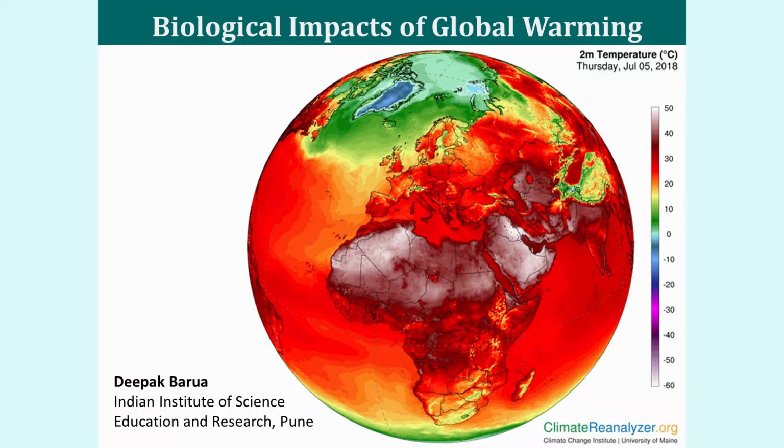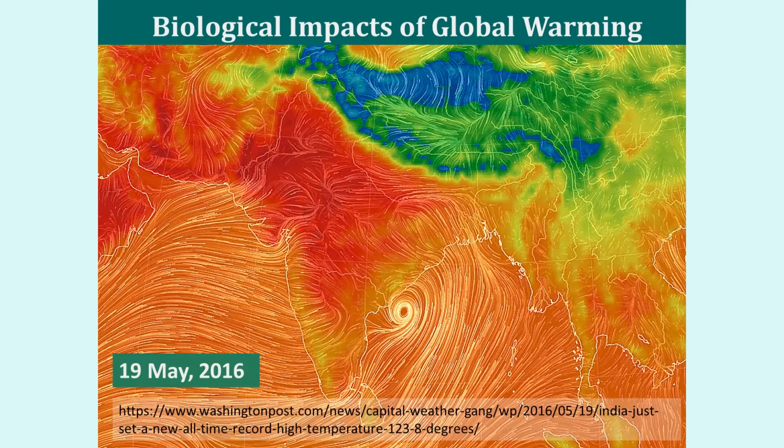So right at the beginning, this picture I have on my first slide shows you temperatures taken around 3 months ago, July 5th of this year, where the Earth was hitting record temperatures globally at many different places. So this is true not just globally, but also specifically for us in India. Here showing you temperatures on the 19th of May a couple of years ago, where we recorded the highest temperatures ever seen in India of 51 degrees in Rajasthan.